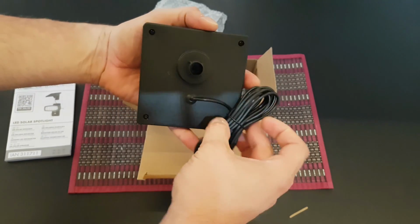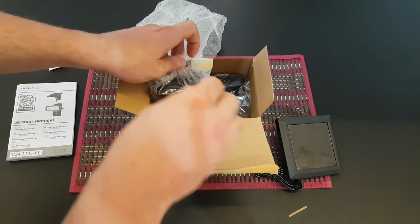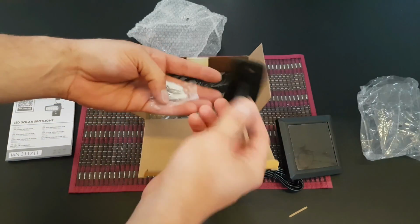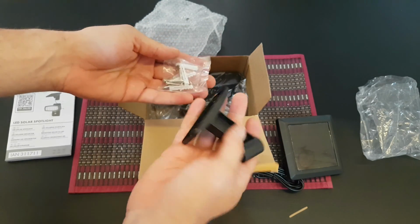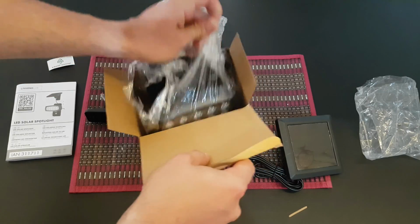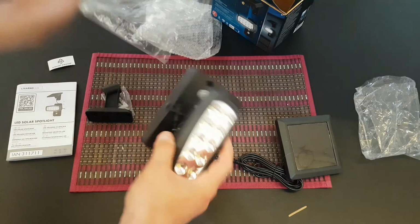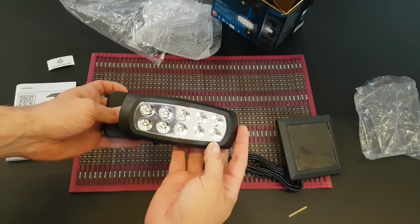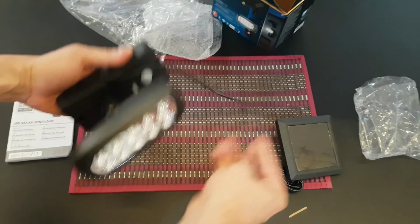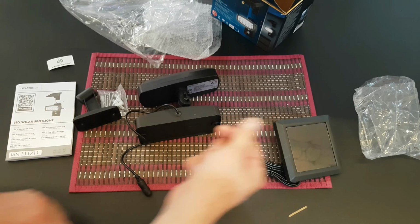There it is for the light. This is a solar panel. Some mounting screws for mounting into your wall. And here is the unit with the LEDs. The cable that will be connected to the solar panel.